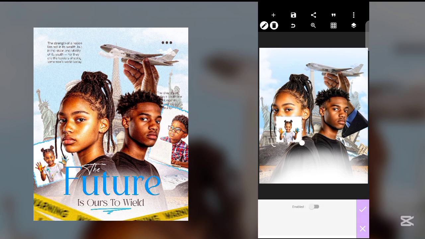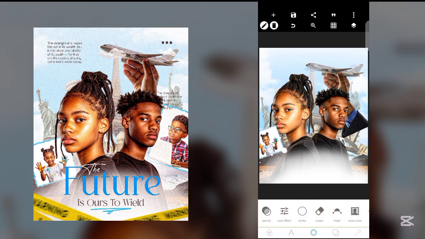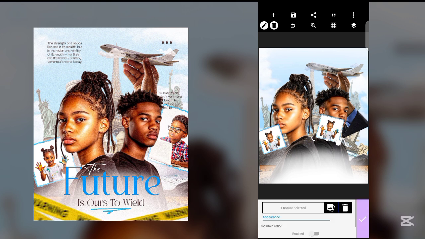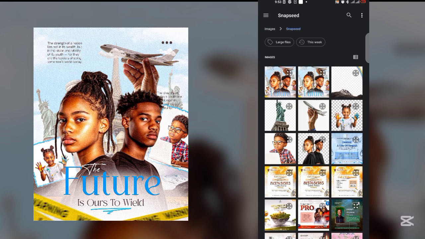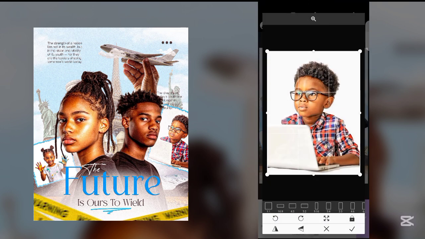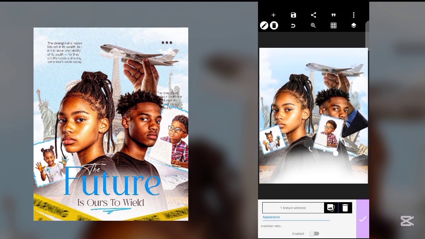Then click on the stroke. I added the blue stroke to it. So 4 should do. Okay, so this is it. Reduce it and place it here. I'll copy this shape again. This time I would go back to my texture and add the second image. Now the second image is in my Snapseed, so I'll just go there and add it. Snapseed, this is it.